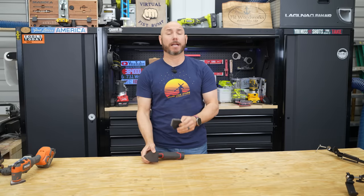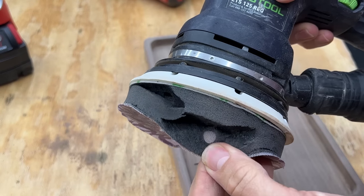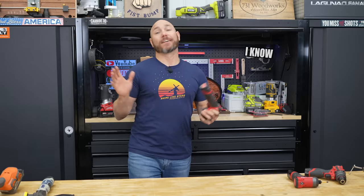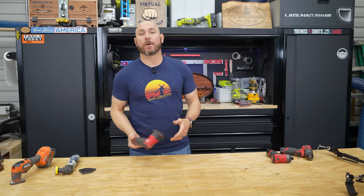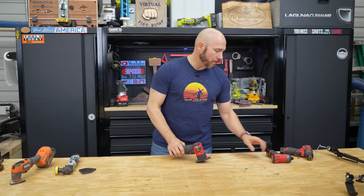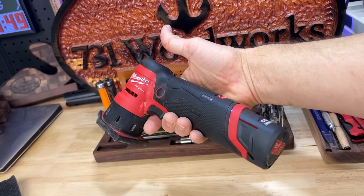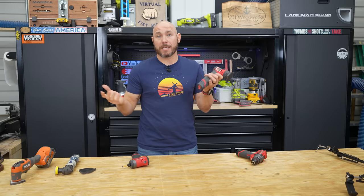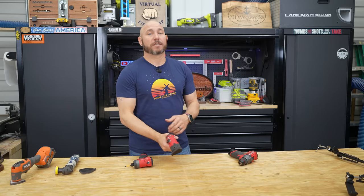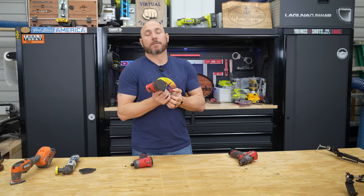If you buy one of these, I'd highly recommend picking up an extra contour sponge because if you take them on and off, eventually they'll start breaking apart — same as the ones on my Festool. It's just the nature of the beast because it is a sponge. I know some of you are thinking you don't want to get into another battery platform. I was there too — I had Ridgid tools forever until I got a great deal on a Milwaukee drill and driver set. If you don't have any Milwaukee tools and only want this tool, you can buy the kit with just the battery and you'll be perfectly happy. It doesn't mean you have to buy all Milwaukee tools. Keep an eye out for deals on batteries and you can find them for half price a lot of times.